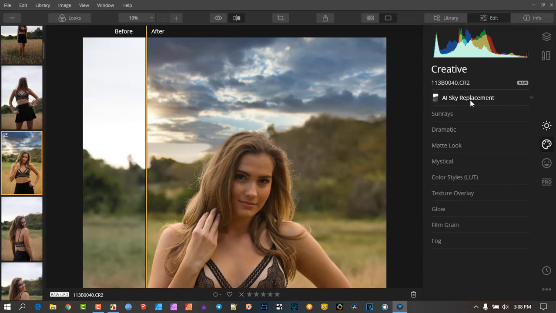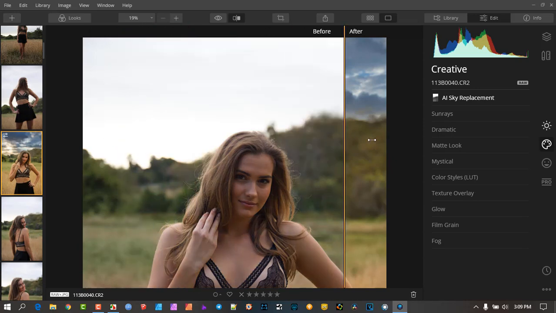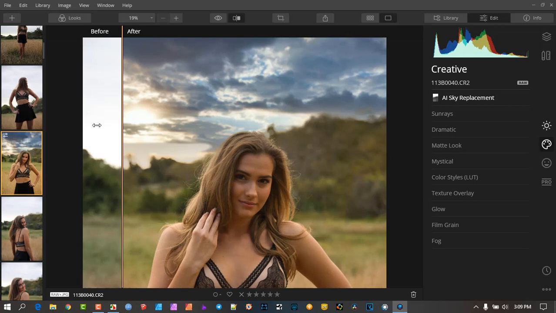Going to the next one, we've already touched on sky replacement and the sun in that image that we did. So that was the original totally blown out sky. There we've recreated a sky with really realistic defocus. I probably could even defocus it a little bit more, but that's fine for now. Then we have dramatic looks, matte looks, mystical looks, all in this area. Another thing is, if you're doing a sky replacement and it was very hazy in the background, you could add haze also there in the sky replacement.